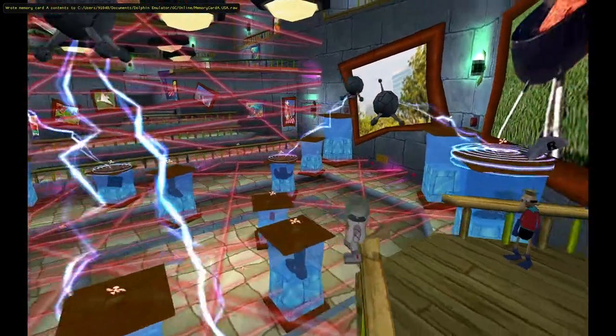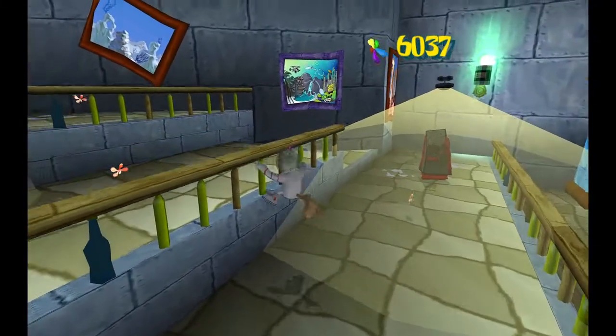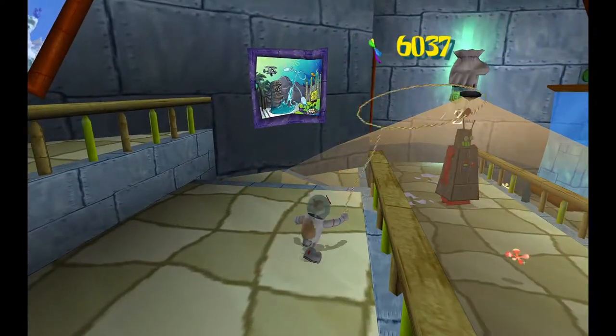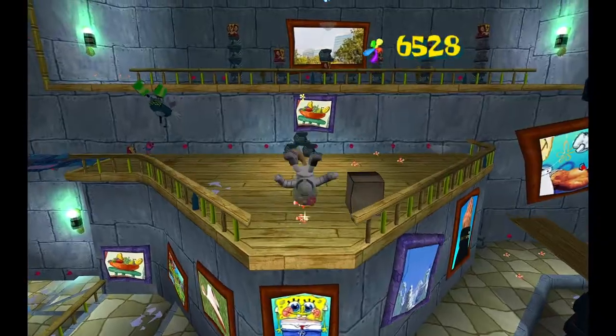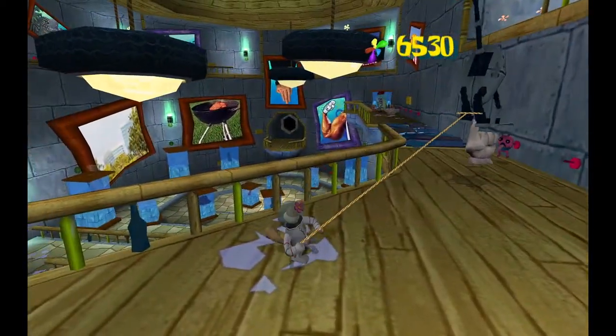Now we head into the museum and we can clearly see just how superior Sandy is to the rest of the team. We absolutely decimate this room in terms of its platforming challenges with Sandy. Plus, we get another spatula out of it.